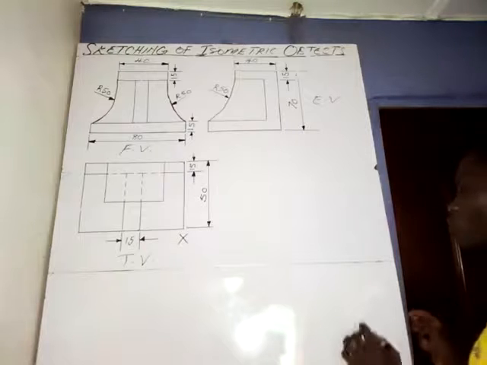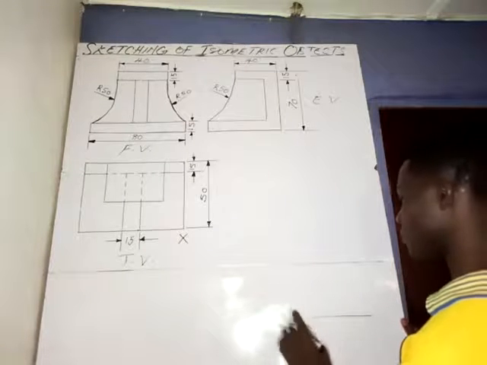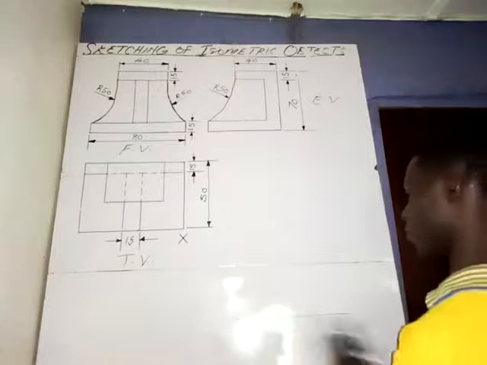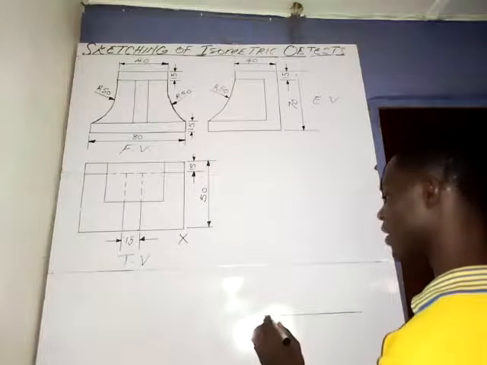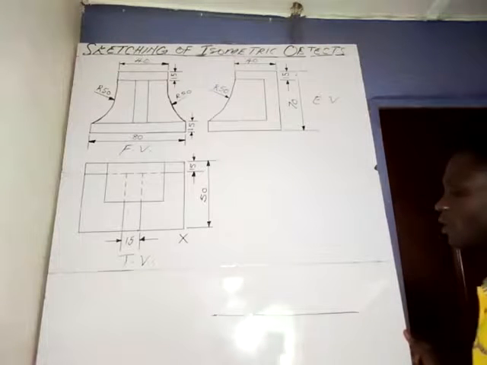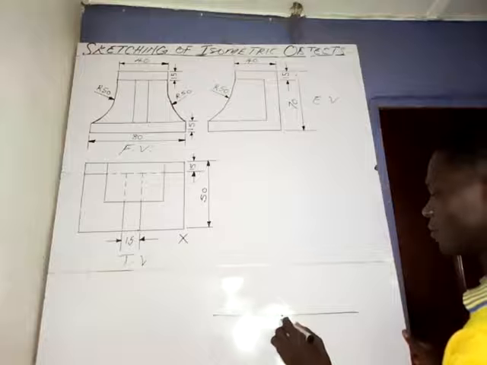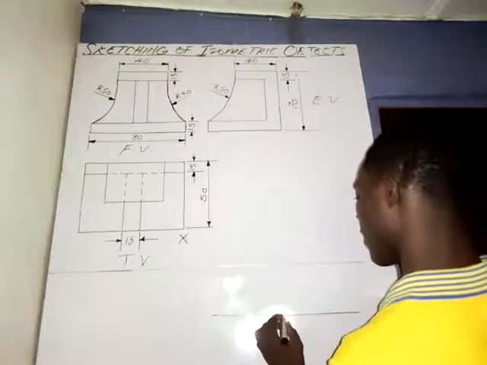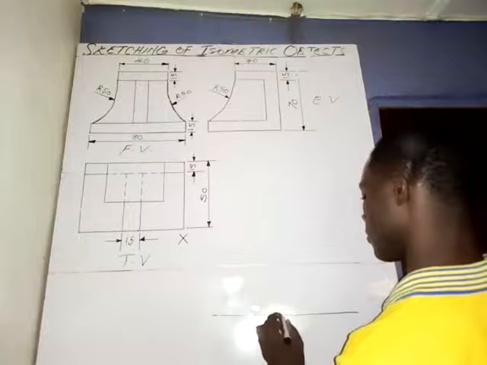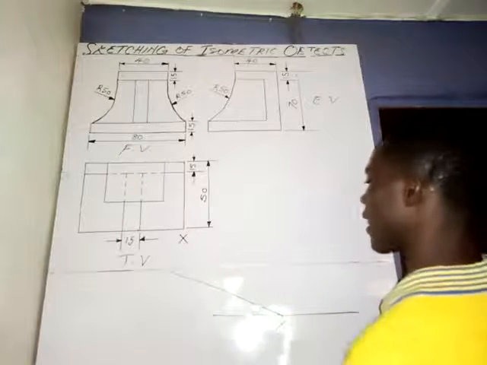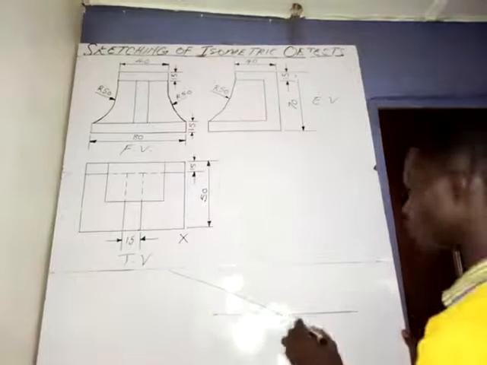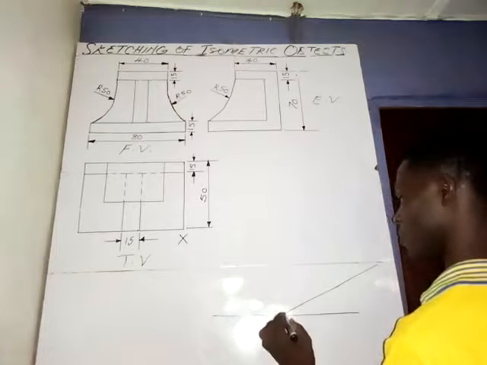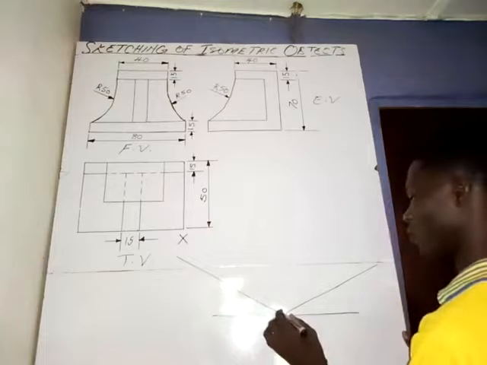So the first thing that we have to do is to draw the horizontal projection plane. So you sketch it freehand. I believe this line is straight. Let me redraw it. If it is not straight, you can erase it as I usually tell you. Okay, the next thing is point X is here, the lowest point. Now, this line, we have to put it in this direction at an angle of 30 degrees, and also this line will go in this direction at an angle of 30 degrees. Okay, so we have it at an angle of 30 degrees.